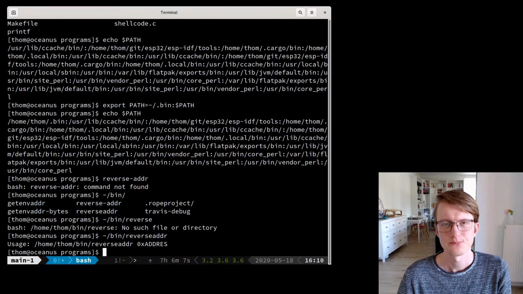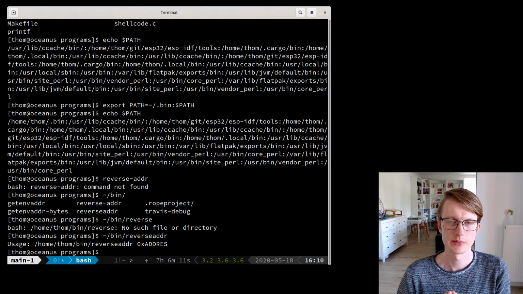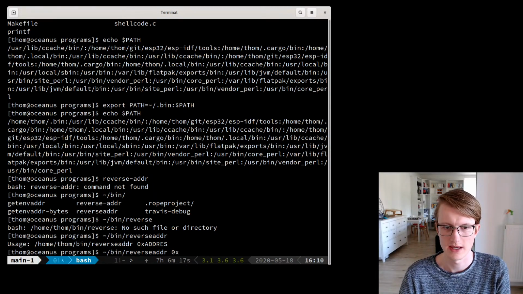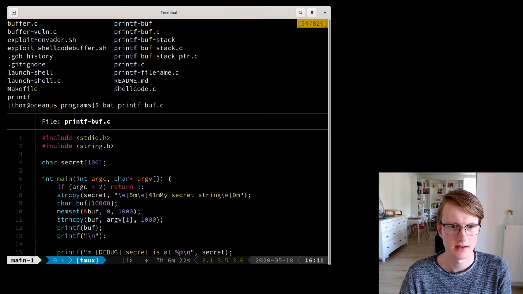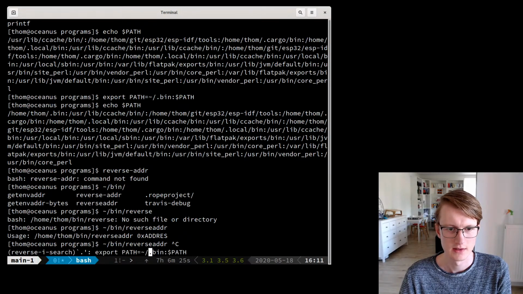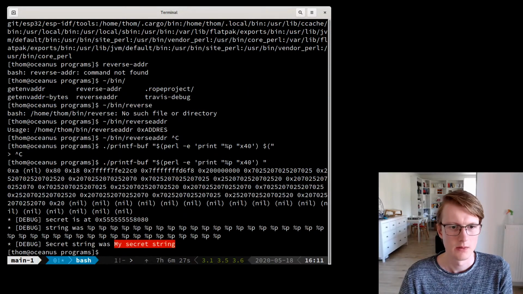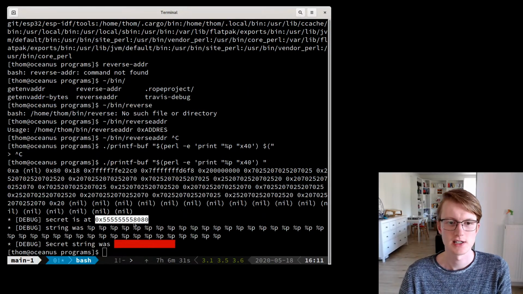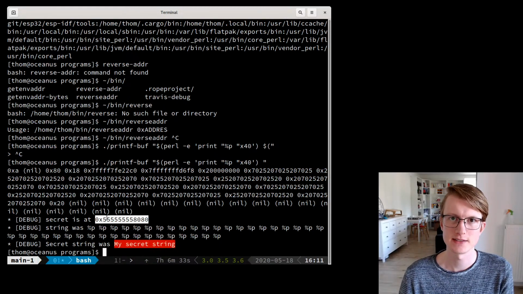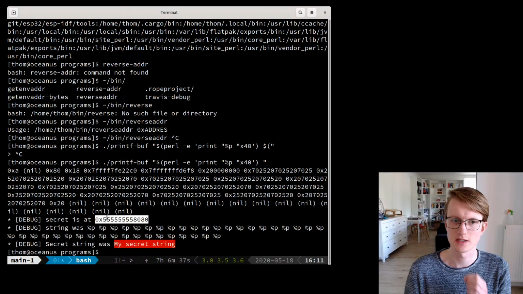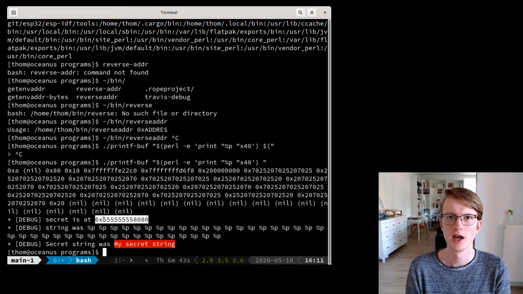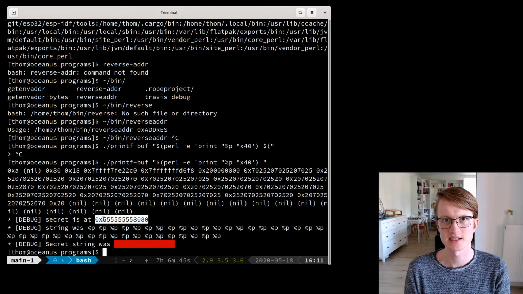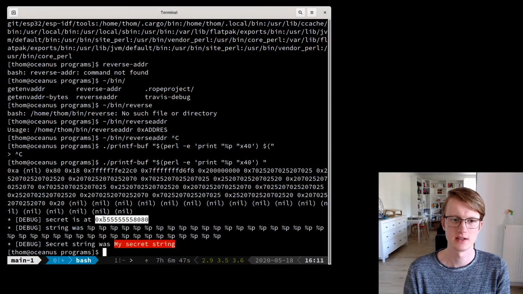I have this helper program that allows me to print an address not only as nice characters, because remember we're getting the hexadecimal representation here, but we need to overwrite it not with the digits, because this is a string of digits that happens to be the hexadecimal representation of this address, but we need to overwrite it with the bytes that this number represents.